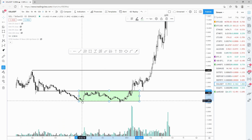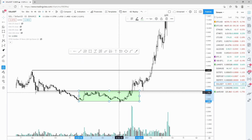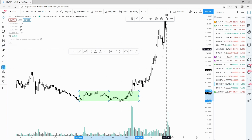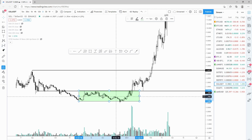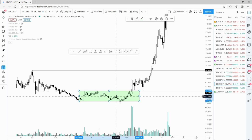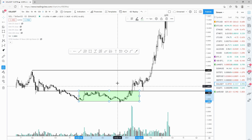You can see price formed this range initially back in November. And again, I talk about trading the trending coins. That doesn't necessarily mean chasing every pump, but when you see coins accumulating here, it's not bad to have your money in these types of coins because they're going to move very hard once they start moving. However, I prefer trading the trending coins when they actually start making their first move.